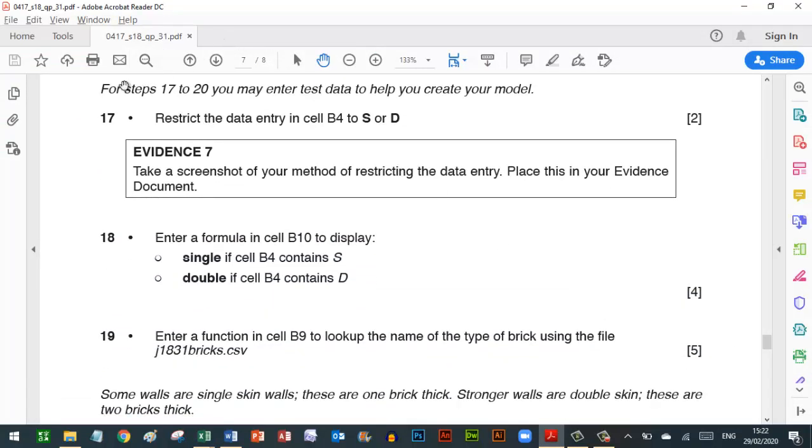For steps 17 to 20, you may enter test data to help you create your model.